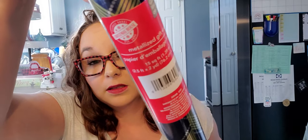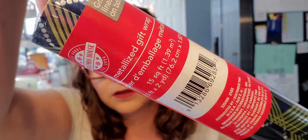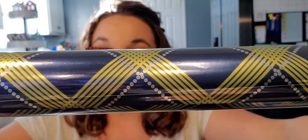And then I found this one. It is the same size, but these are what they're calling metallized gift wrap. Let me see. You're gonna have to read it sideways. Sorry, guys. But look, this is navy blue with gold stripes and silver dots. Look how pretty that is. I love it. It's not traditional, but sometimes you want to just break out. I look like I got a halo going on, guys. I'm sorry, sunlight's coming in back here. But anyway, this paired with this. Awesome. I don't even know if I'm gonna need wrapping paper, but if not, I'll have it next year.